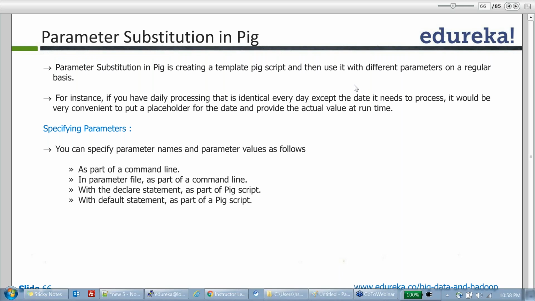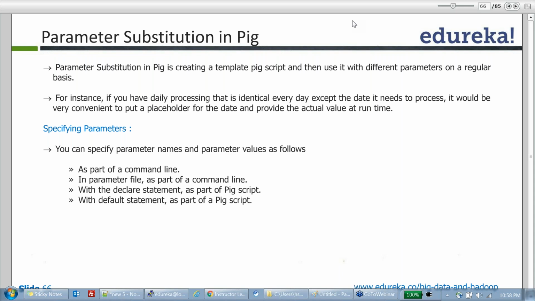Shiv Prasad says file name would be a parameter. Yes, Shiv Prasad, file name would be a parameter. Now, I can have a script which is very big, let's say it has 10 parameters. How will my Pig know that it's a parameter? Again, you have to use a dollar symbol here.